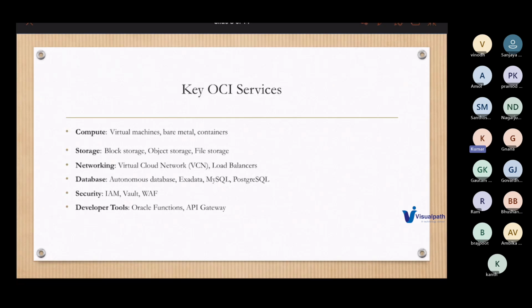Okay. So a few networking services like virtual cloud network, which is nothing but VCN, the private network for a business within the public cloud offerings, OCI, and load balancers. Okay, sorry. So virtual cloud network is a private network, which is a business need within a public cloud. So a dedicated private network for that organization within OCI is called VCN, which is virtual cloud network. Next is load balancers.